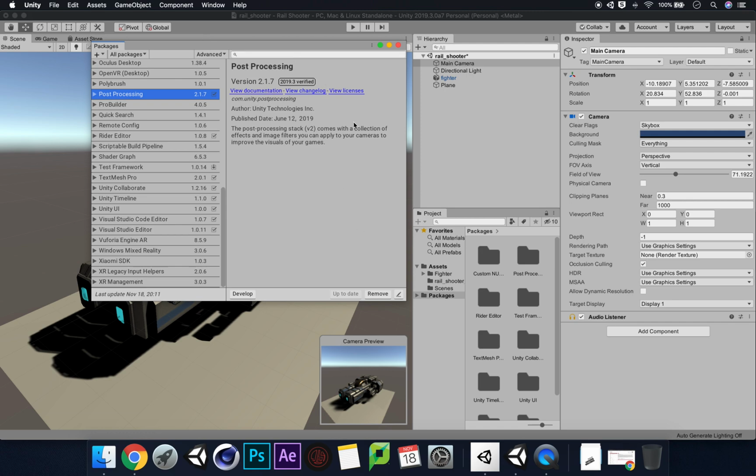What we're doing today with post-processing, you can start pretty much from, I think, 18.3 up until 19.3 with all the versions. So if you have got a couple of versions back, don't worry. If you don't want to update, that's fine. This will work. But obviously, if you've got Unity 2019, that would be better.